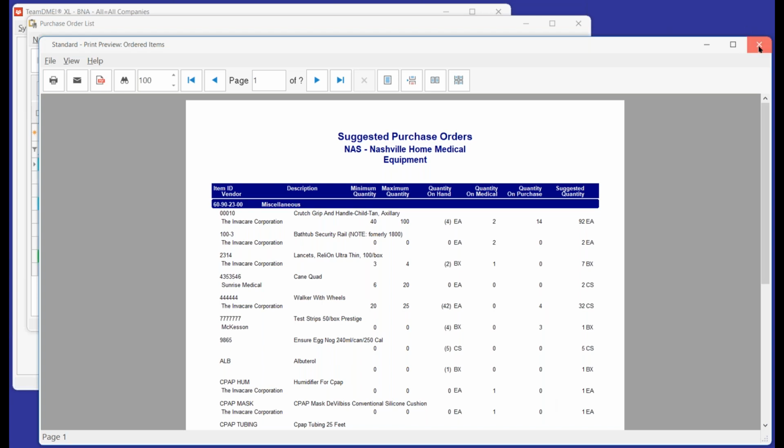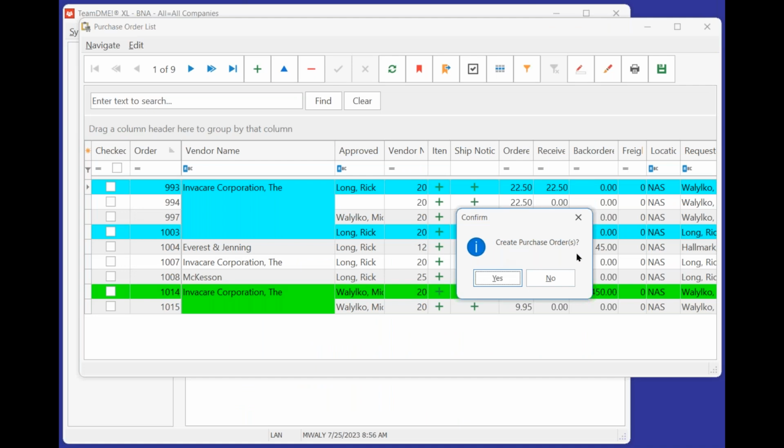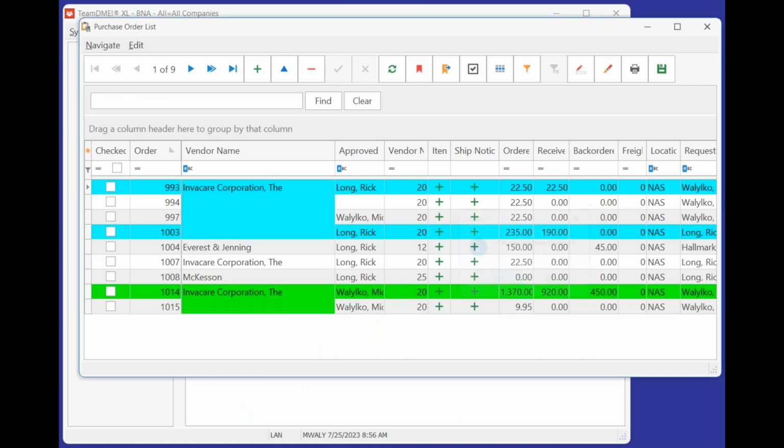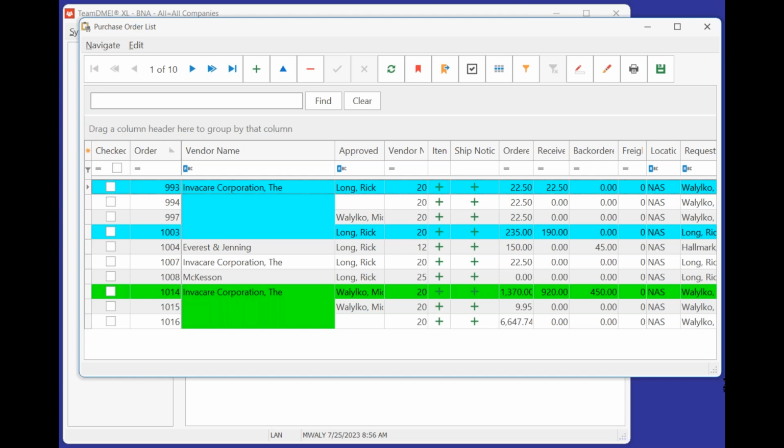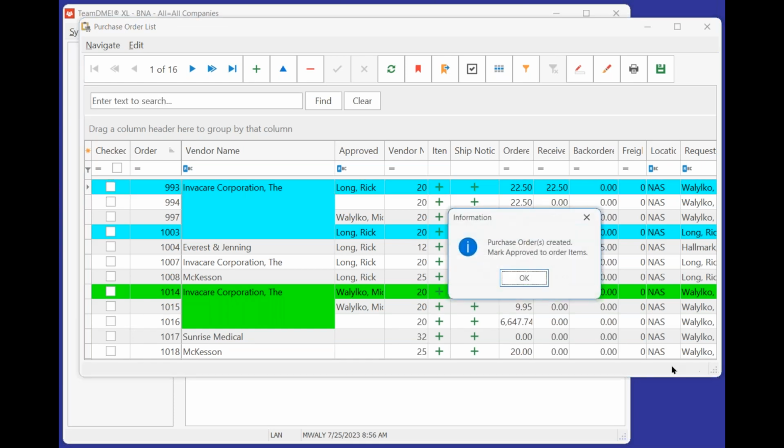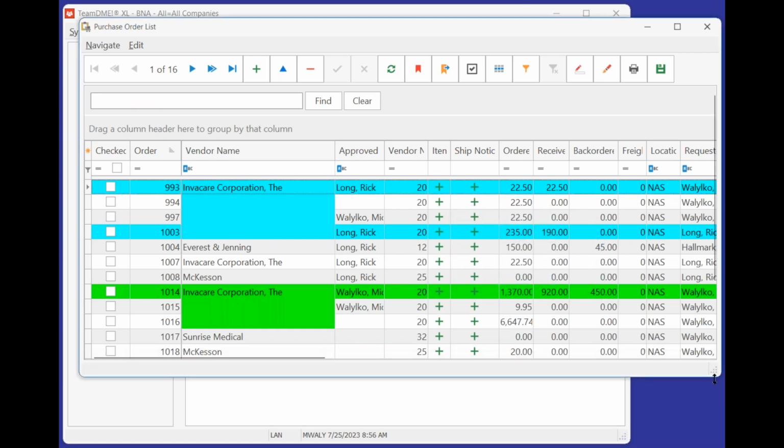At that point, when you close it down, it asks, do you want to create all those purchase orders? If I said yes, now it's going to create a bunch of purchase orders for me. So purchase orders were created. They still have to be marked approved.